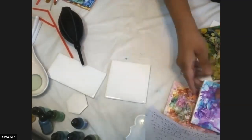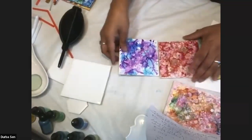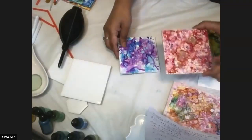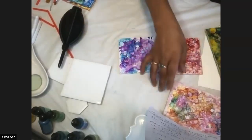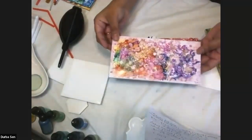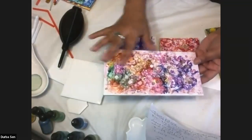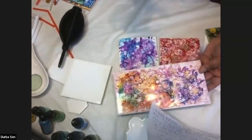So these are a few of the tile works that I did. And here I've used 2 or 3 colors. I try to stick to the color wheel, the ones that complement each other or are next to each other. Here I've used quite a few. And you can see, because it's a larger surface, it still looks okay, but on a smaller surface, it looks a little cluttered.